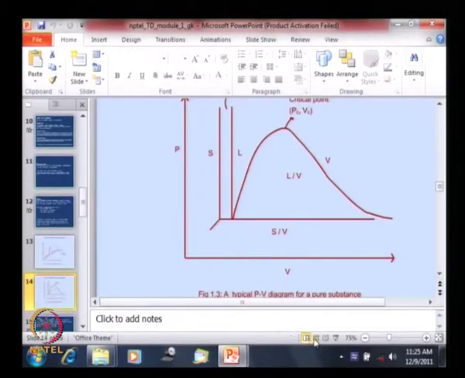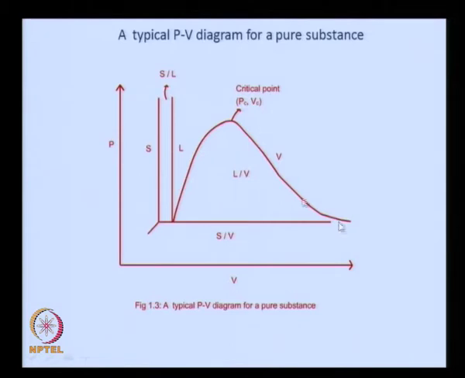Let us go back to our P versus V diagram again. If you look at this point here, at this point you have a 0 slope, the slope changes sign. Therefore, dou P by dou V at constant temperature equals 0 at the critical point. Not just that, it is also an inflection point, which means the sign of the derivative also changes at this point, and therefore the second derivative dou squared P by dou V squared also becomes 0.